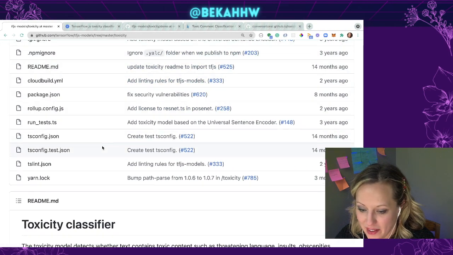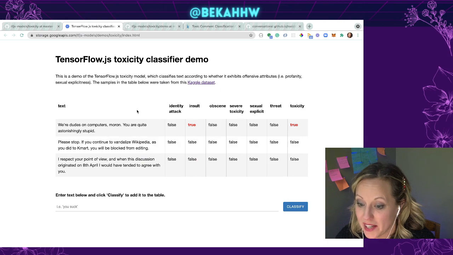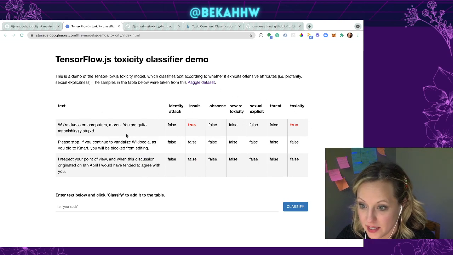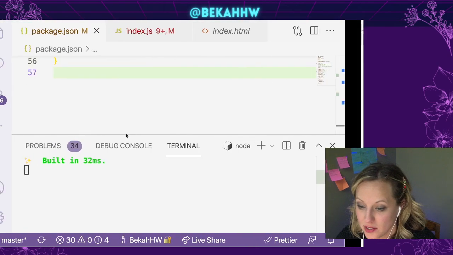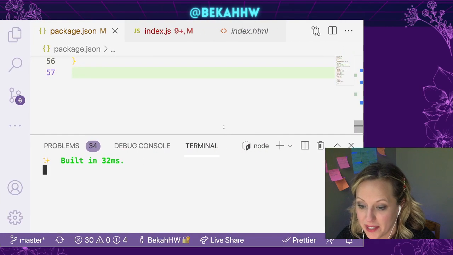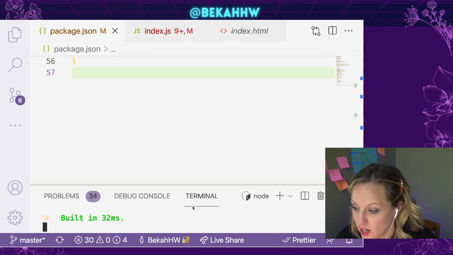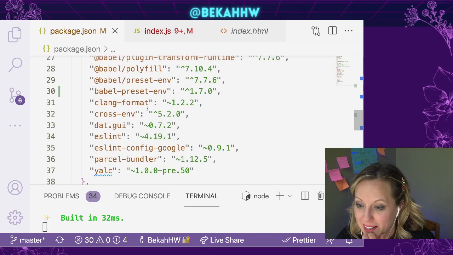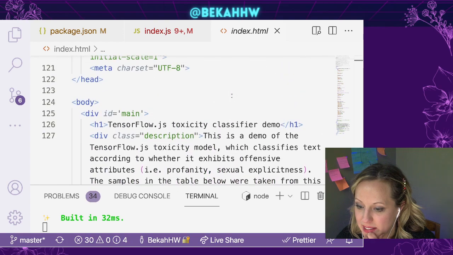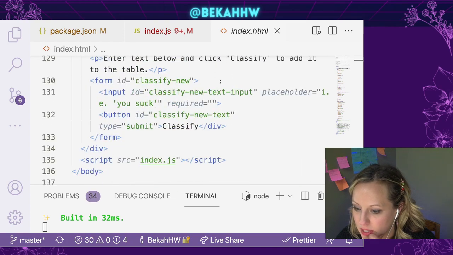I think I found the... Okay, so it should look like this. There are 3 sentences that are preloaded in there. So now we have all of the labels, but those sentences are not happening. So this is definitely somewhere to get to. Yeah. Okay, so let's look at our index. No, this all looked good.